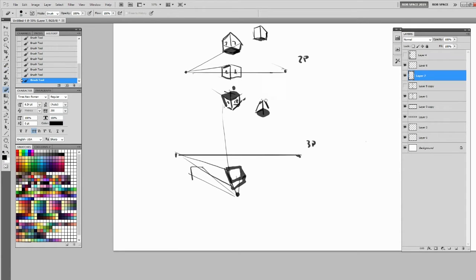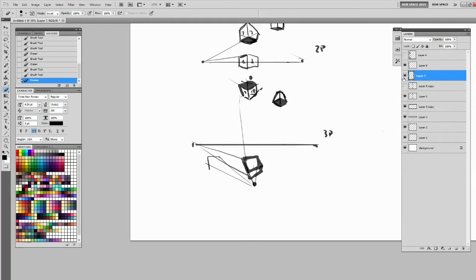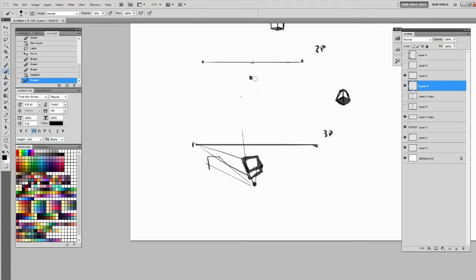They're going to taper as they get closer to the third vanishing point. See, in this case, these lines are going to taper toward the third vanishing point, and then these are going to go back like this. It's going to look like this.